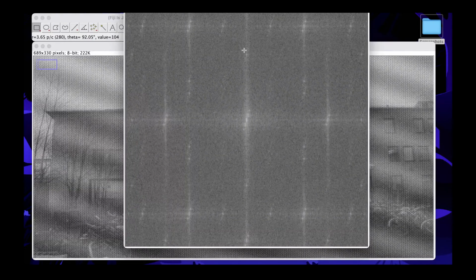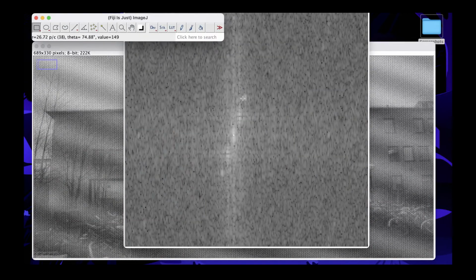So there should be two kinds of noise. Let's eliminate one, and eliminate the other. And I'm unable to figure out how the low frequency noise along the diagonal will go.